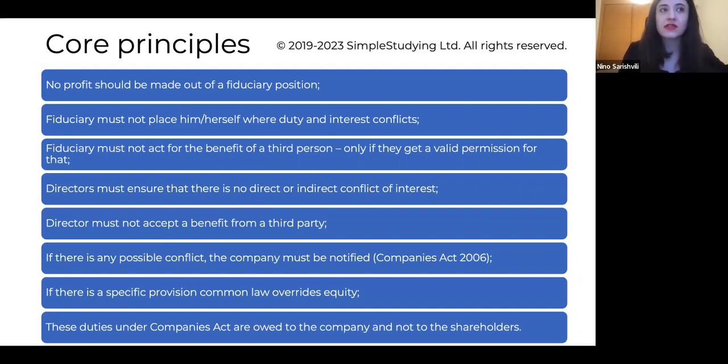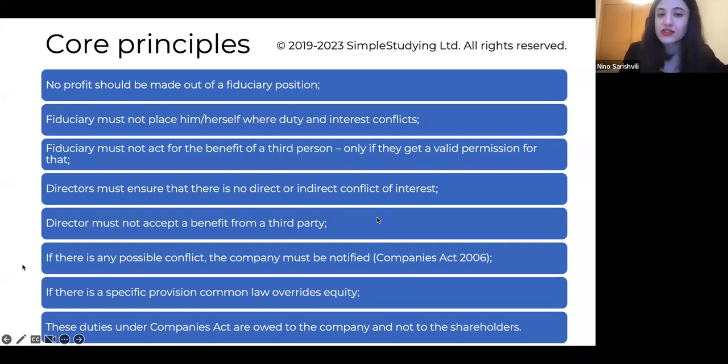So in case a situation of conflict of interest arises, there is a way to get authorization. If it's a company director, the director will explain the opportunity and tell everything, the full disclosure, to the board of directors and to the shareholders, and if the approval is given, then the transaction may go ahead without consequences.